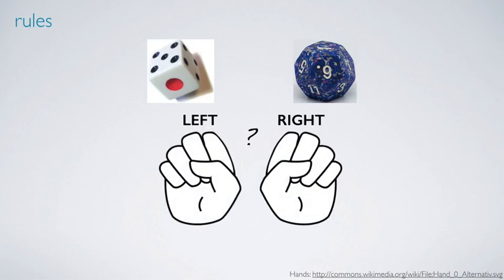You pick a hand, left or right, I roll it, and I tell you if the outcome is greater than or equal to 4 or not. I won't tell you what the outcome actually is, since that could give away which die is in which hand. Think about it. If I tell you that you rolled an 11, you know that you had picked the hand holding the 12-sided die, since it's impossible to roll an 11 with a 6-sided die.